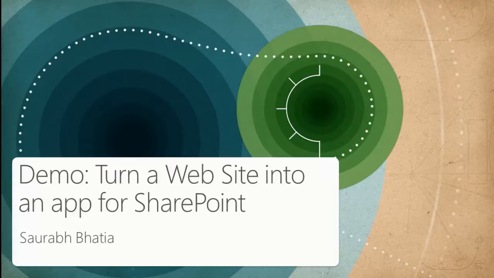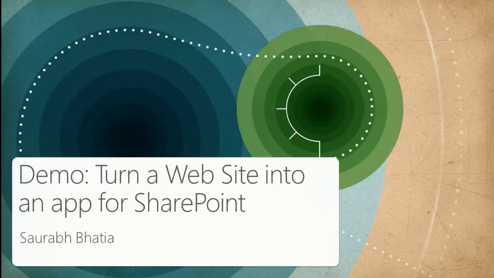Second type of app that we're going to show is a LightSwitch app. And LightSwitch makes it really easy for you to build data-centric line of business applications. So we'll show an app there that's built in LightSwitch, and it's just a web app. A LightSwitch app is just a web app, and we'll turn that into an app for SharePoint.